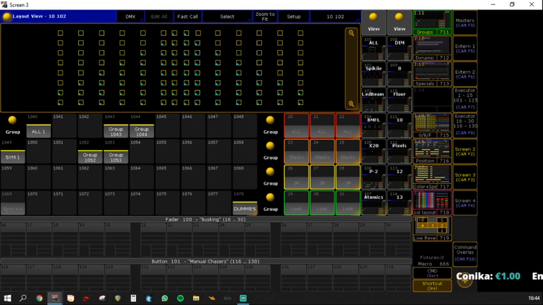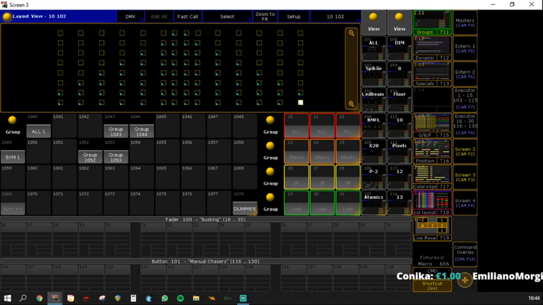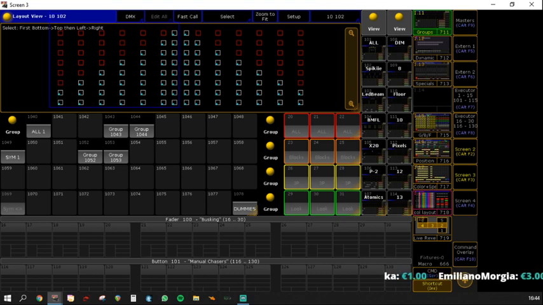You always want to make sure to start on a fixture, and if we start on that fixture over here, that fixture needs to be the last one on the other side. So we're going from bottom up and then left to right.